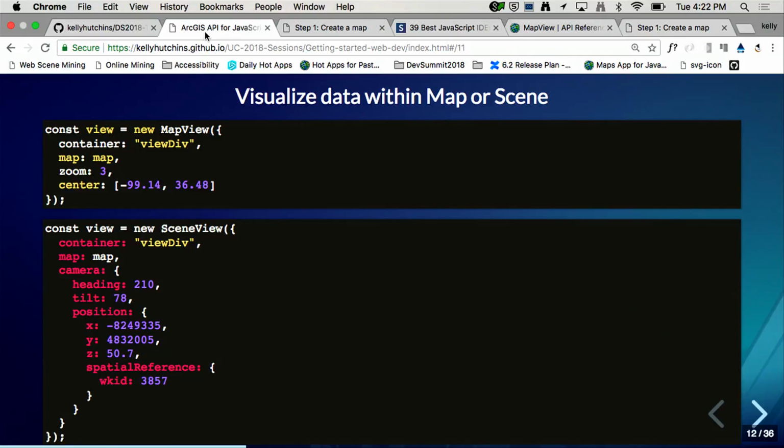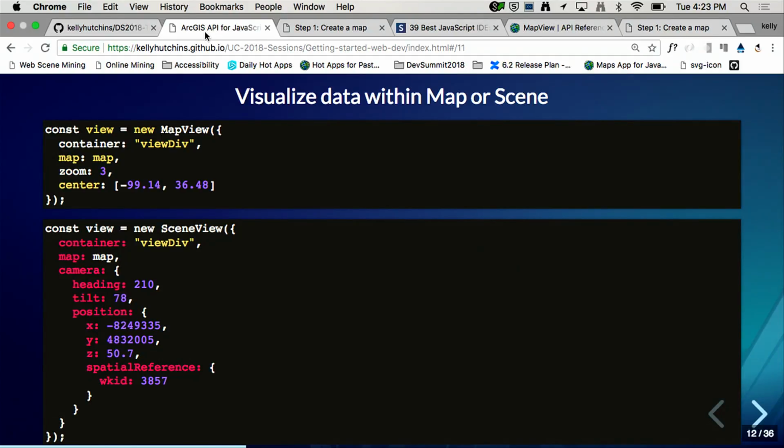So it's just a nice little trick. Okay, and we talked about this briefly when we looked at the source code. We have this map, and we can visualize that map with a map view, which is the 2D view, or a scene view, which is the 3D view. So we have an example up here that looks similar to the app source code where we're rendering it in 2D in the map view. Below it, we are rendering it in 3D using something called a scene view.